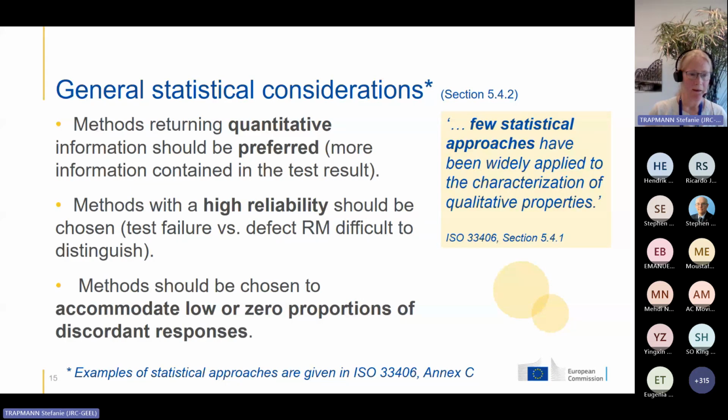And last but not least, methods should be chosen in such a way that they accommodate a low or zero proportion of discordant responses. This is also straightforward. If you think about it, you have a reference material certified for identity. You would actually expect that all of your individual units give a signal towards the qualitative property.